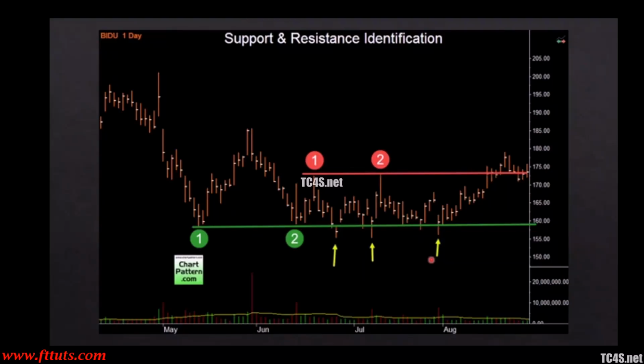Well, professional money lets it undercut. Maybe even they push it lower. I can't say what they do, but I've seen it too many times. They undercut. And as soon as everybody's screaming all this negative stuff and selling their positions and jumping out the window, it jumps right back over that green support line and starts flying the other direction. In which case they all realize they made a mistake, and some of them chase to get back in. And some of them just complain that they missed it now.